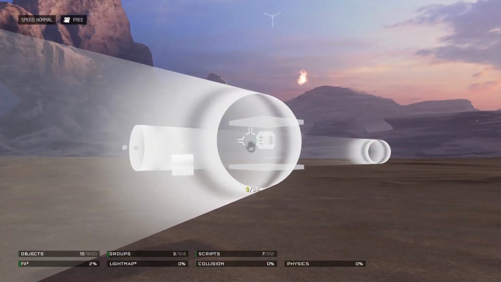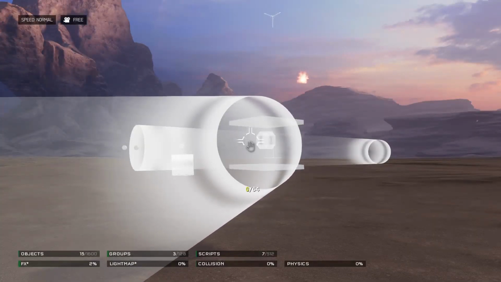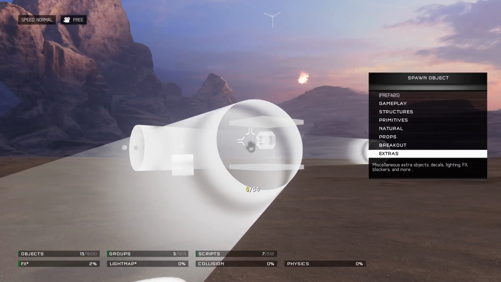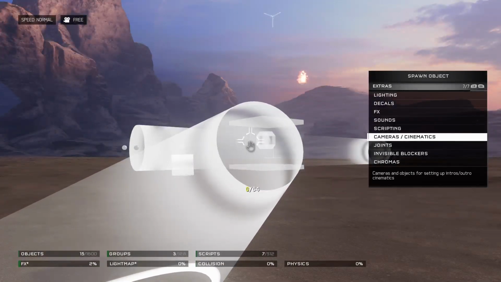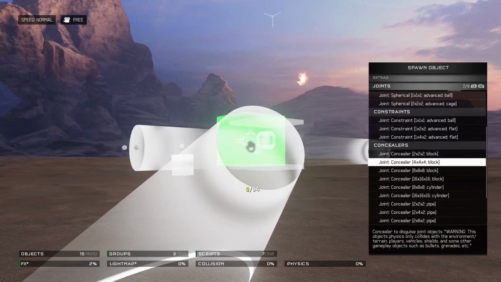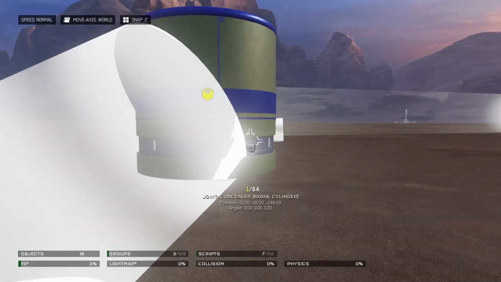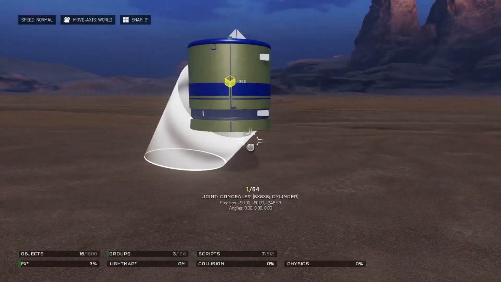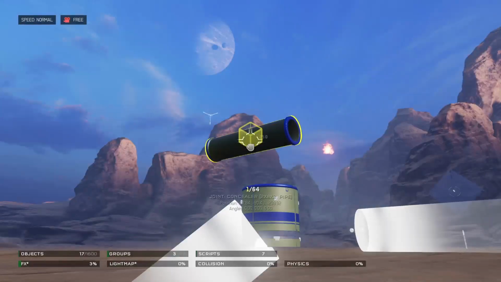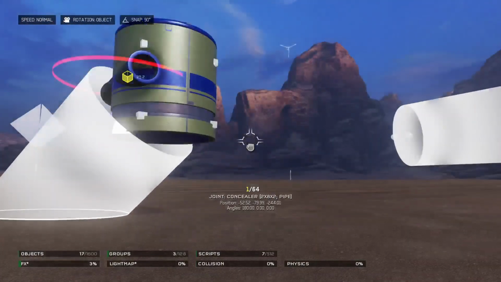And you might be thinking, well then, what about the rest of the turret? What about the exterior, all that stuff? Well, basically, because the joint concealers are massless, you can put, and this is the easiest part, a joint concealer cylinder like that, boom, and then you weld the pipe to that contraption as I was talking about.